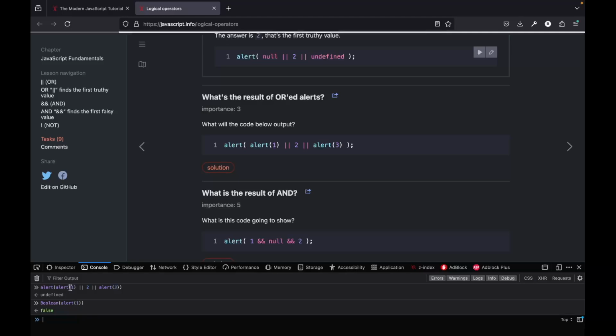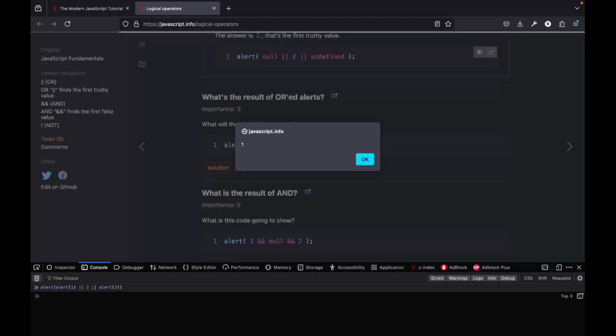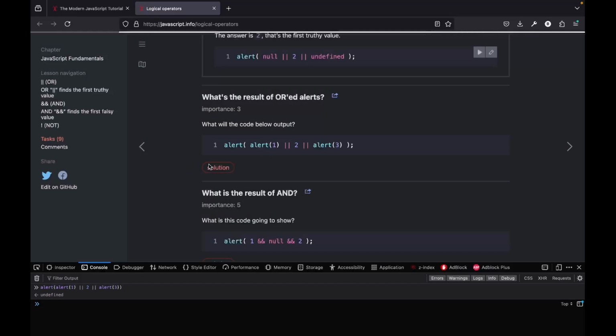Because it's an alert, it just automatically did the alert. And then when we click next, it jumped to the next one, which is 2, which is a true value. So it just cuts off, it returns true, and we're good. So we get this first alert 1, then we're going to do OK, and then it actually does the 2 from this outside alert. That's kind of interesting.